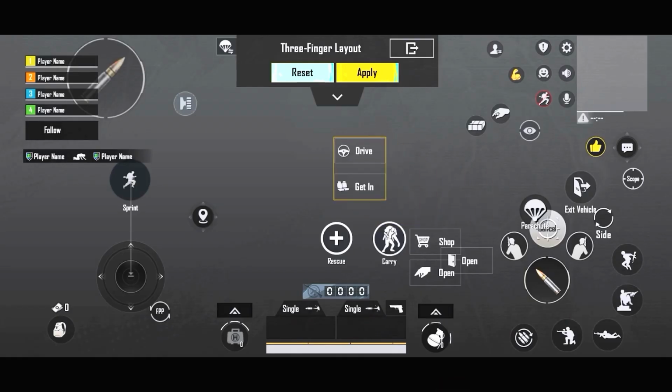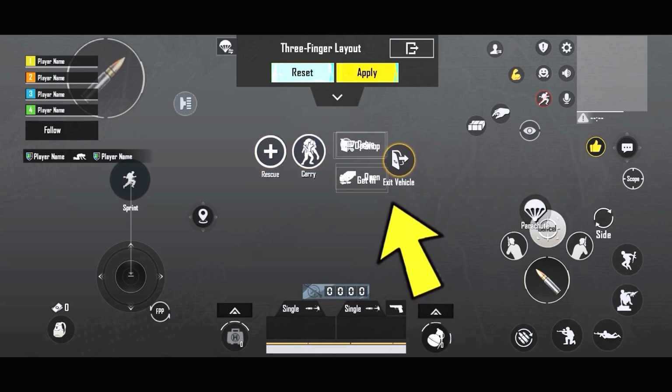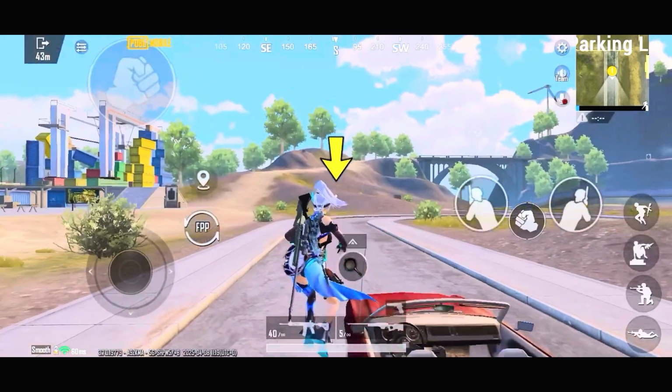Now in the editing mode, first place the options for sitting in the car, opening the door, shop access, reviving and helping up your teammate, and jumping out of the car, all in the center of the screen. The reason is that when you're using these options, you don't need to aim in case you're worried about your aim or field of view.